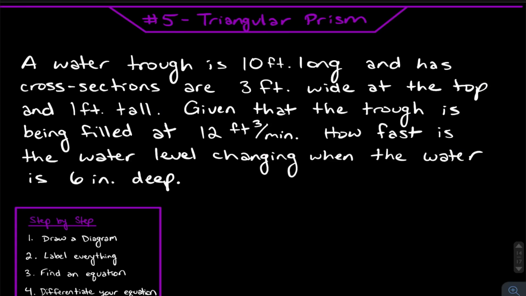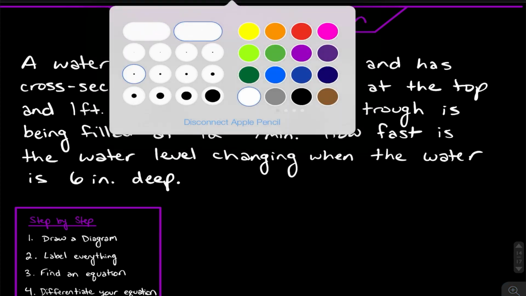Okay, so we've done another 2 problems. So if you'd like to take a 5-minute break, feel free. I think it'd be a good idea just to reset, and then we'll do our final 2 problems here, and then we'll be done, and hopefully you'll be a lot better with related rates. So now we're going to move on to a triangular prism problem.